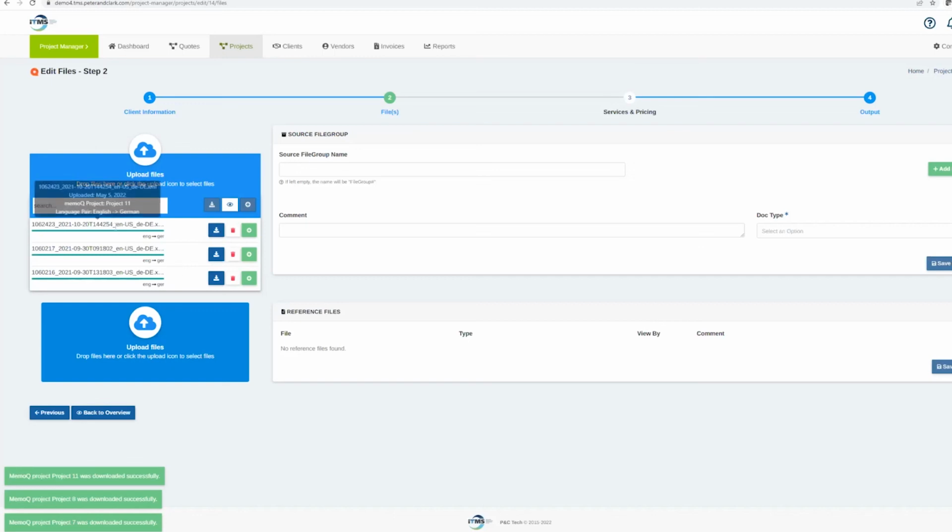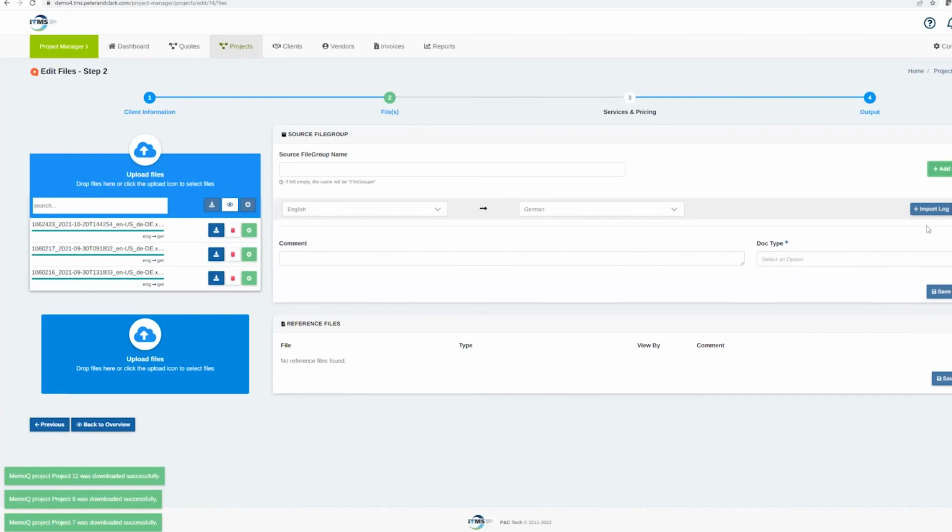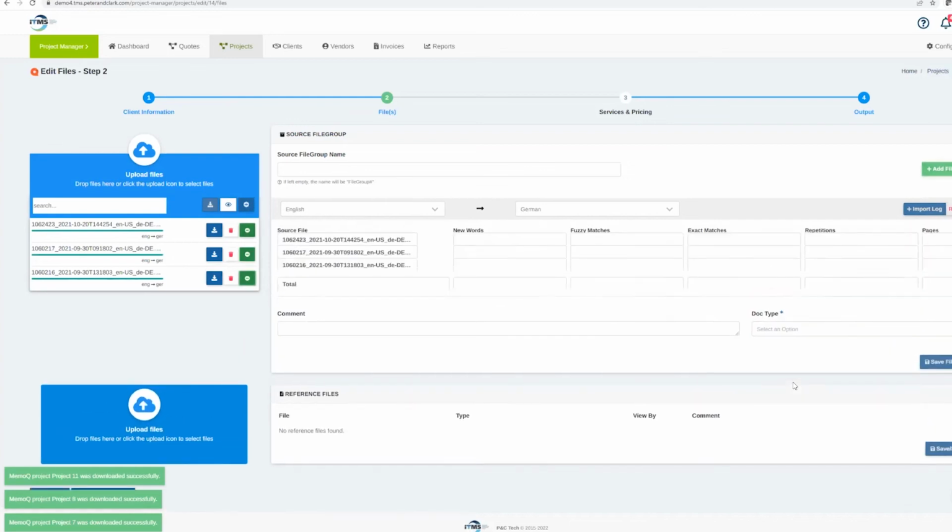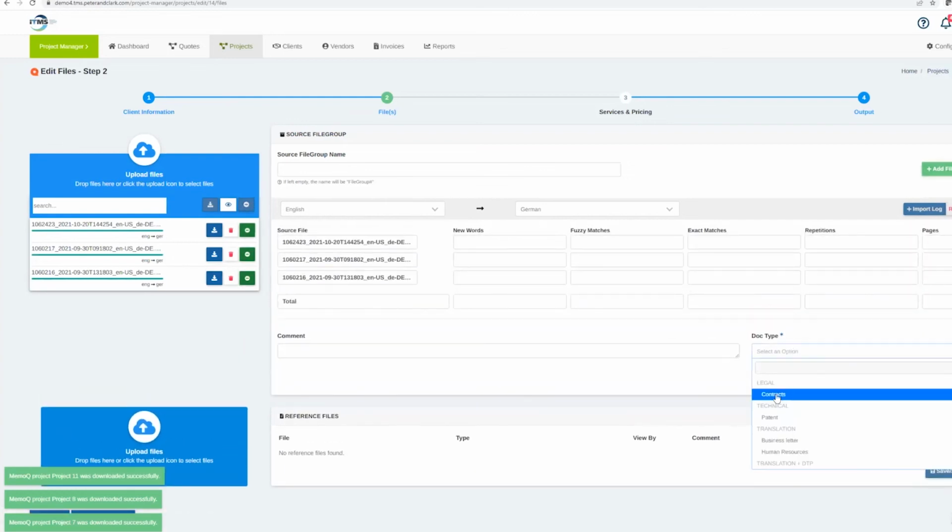I can see that. I can also see some metadata around the file by rolling over it. I can see which memoQ project it's come from, its language pairs. I can also see the abbreviation here, which helps a project manager if there's a multilingual project, if there were French and German files in this project. Of course, they want to create a file group that would reflect each language group. At this point, I can add a file group. It's predefined from the languages because that came in from memoQ. I could assign all of these files to this. I can give it a document type, and I can save that.